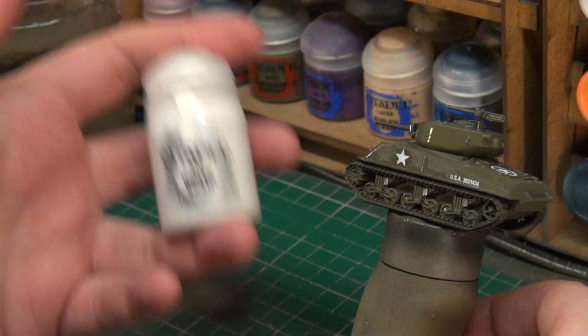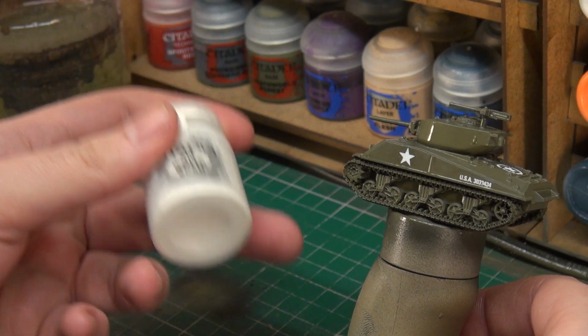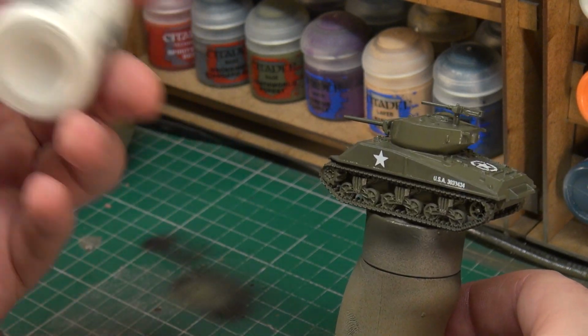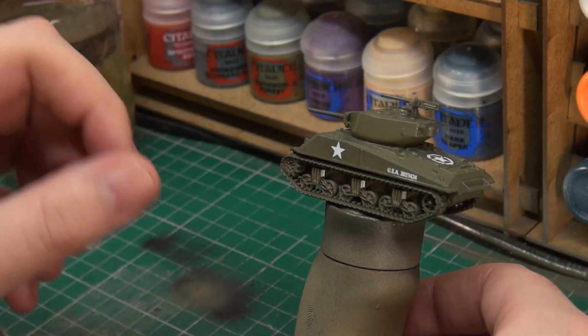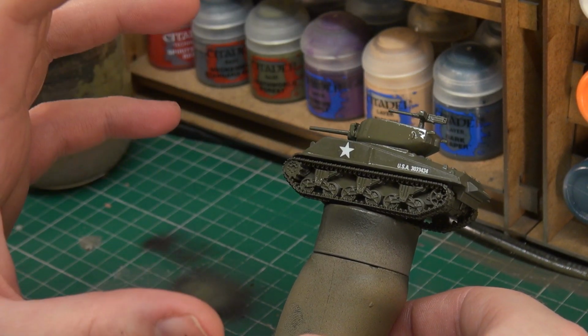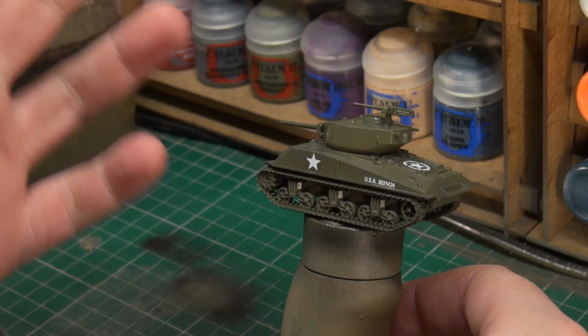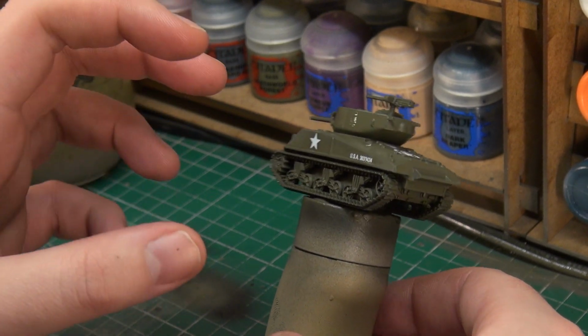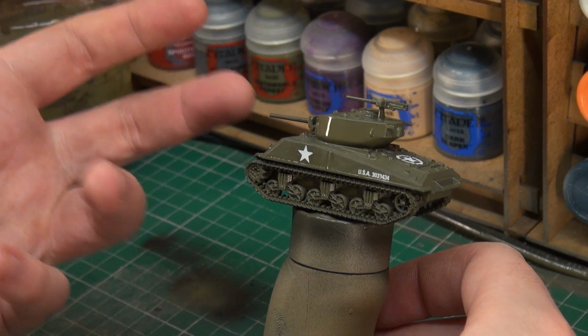But because we have all this hairspray on, when we come in to use our white scar paint through our airbrush, we're going to thin it fairly heavily, I would say. Even for an airbrush paint, we're going to go fairly heavy and spray very lightly. So it'll be quite patchy. And what that'll do is once that's all dry, we can then take a little bit of a damp brush and we can start to remove that again. And that wouldn't work if we didn't have some sort of barrier, either chipping medium or in this case hairspray.